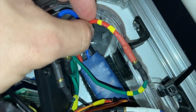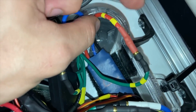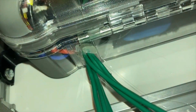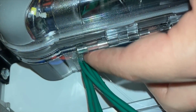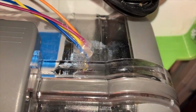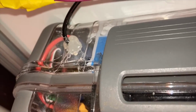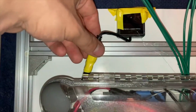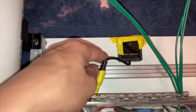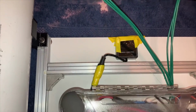And I have some stripes of tape so that if I unplug this, I can easily tell which one came from where. All of the wiring enters the box through drilled holes that are sealed back up with hot glue to fill in the excess. And this is where the solar panel enters the electronics box. This tape is to prevent water from getting into some of the sensitive connections.